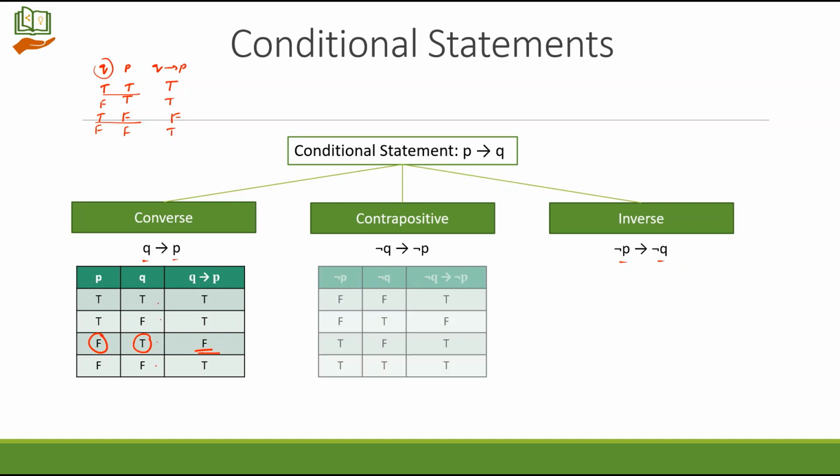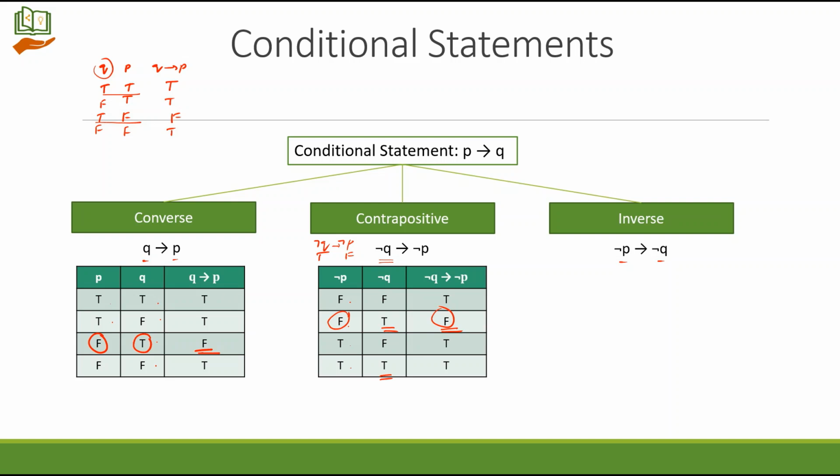What about negation of Q implies negation of P? Again, you have to start with negation of Q. Check where you have true in negation of Q. We have true in two places. Where do we get false in negation of P? We get here. So only this row will be giving you false. Have negative Q here, negative P here, then apply implies operator. When you have T here and F here, that is the case for F.